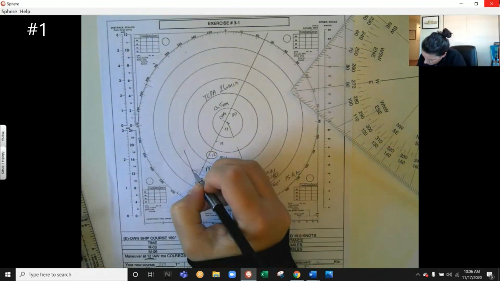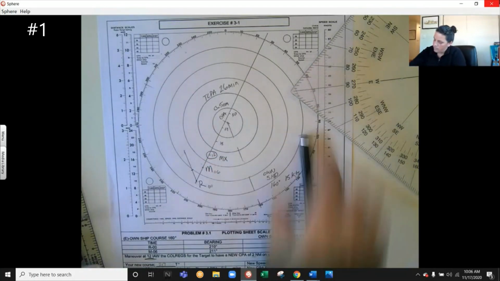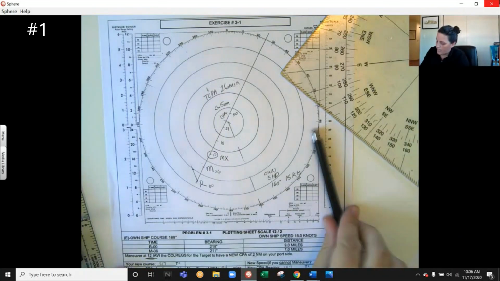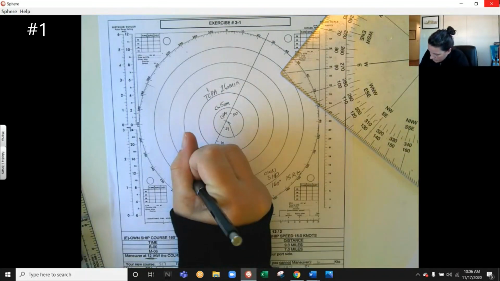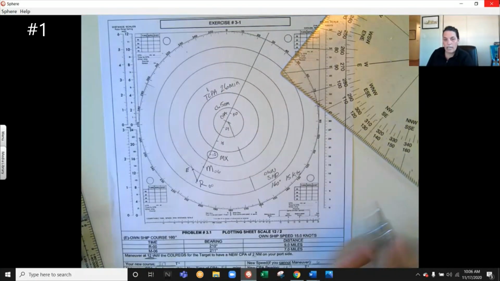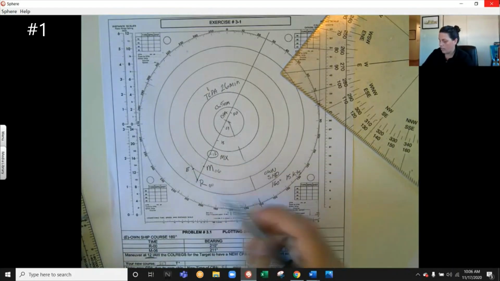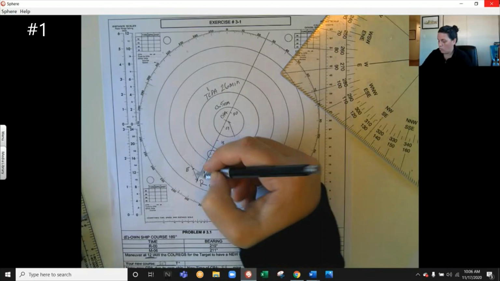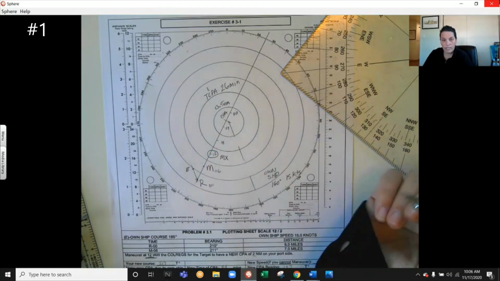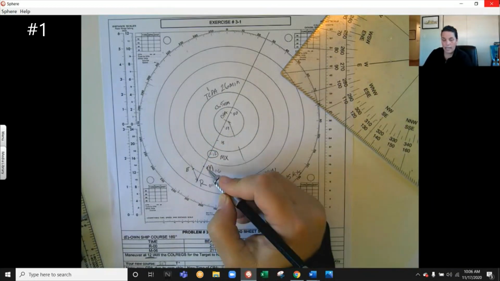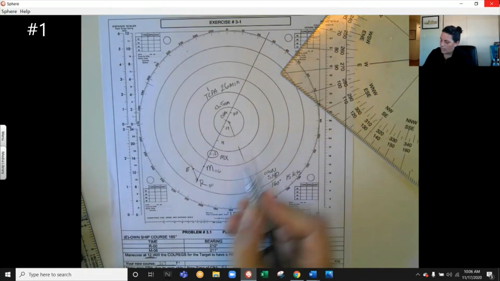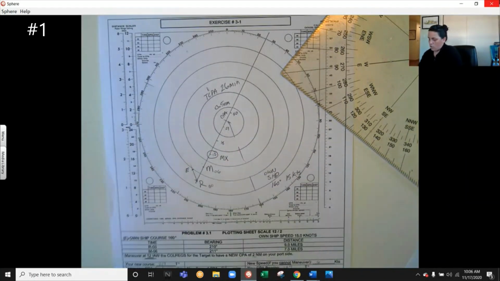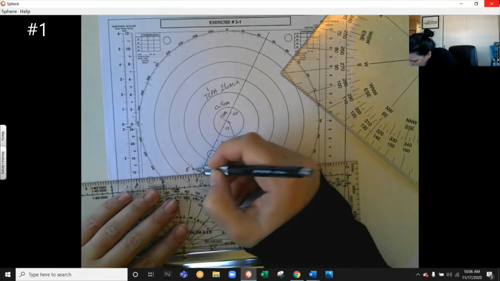So here, I get my E. So now I have my triangle. E to R is my own ship. I am going 160 at 15 knots. R to M is relative motion. Now E to M is them, the other ship's course. So let's plot that.